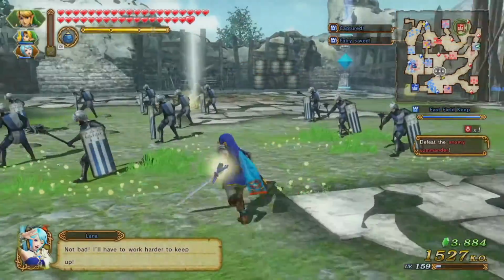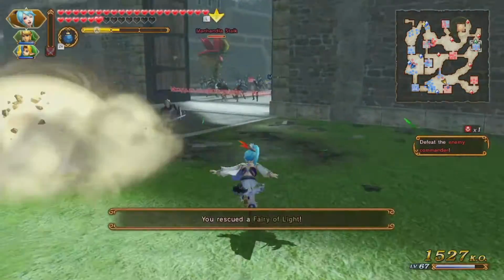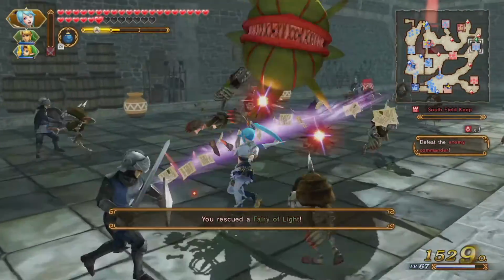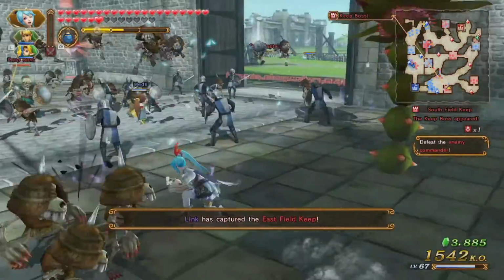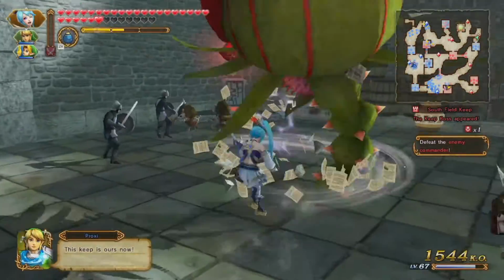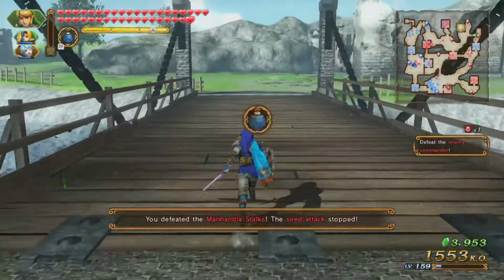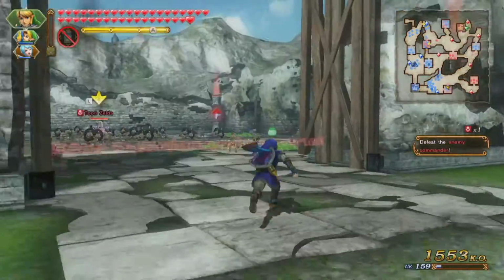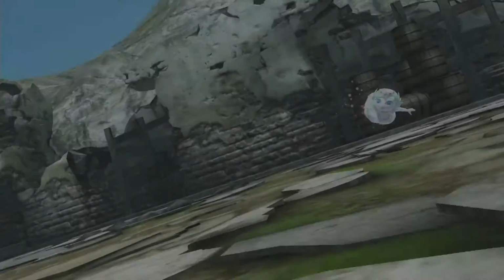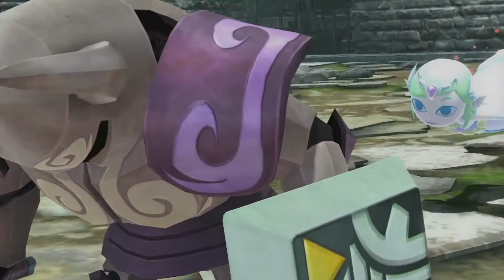Okay, good. That deals with the seed attack, just to make sure that I don't get bounced around every 15 minutes or so. Oh, here we go. This is Toon Zelda's actual animation. Oh, why?